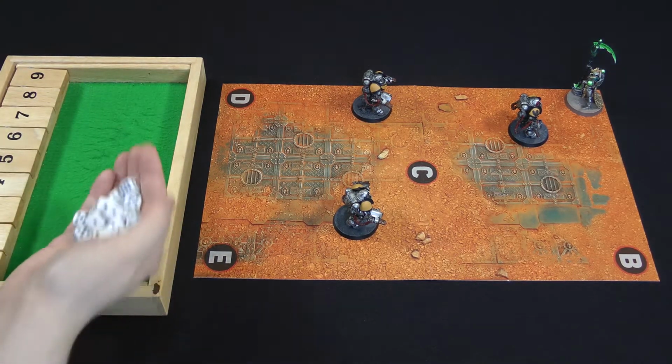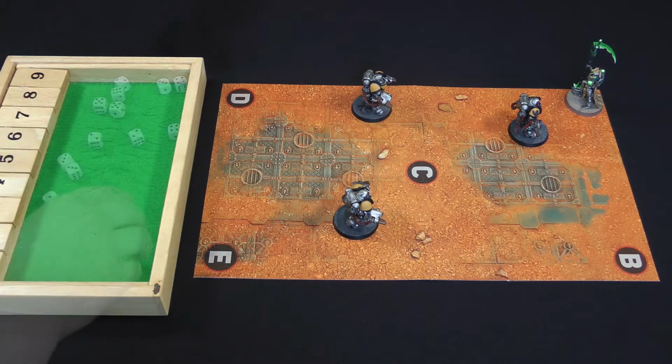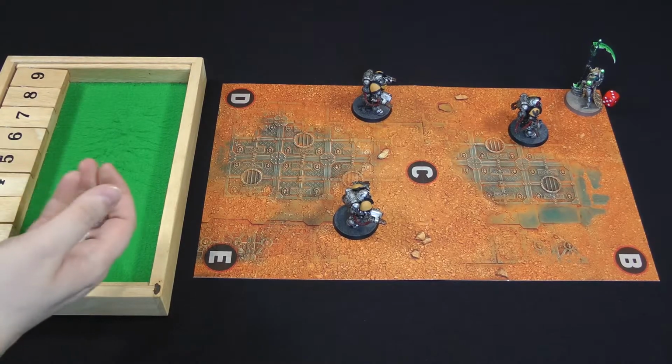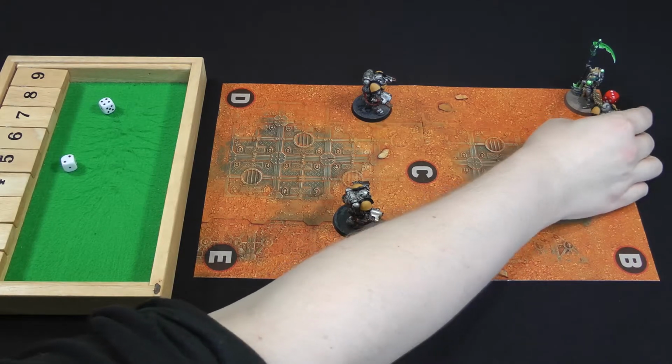And then they're all in range for their Flamestorm gauntlets, so we're going to have 66 automatic hits, 19 hits, wounding on 5s, getting 1, 2, 3, 4, 5. So 5 3+ saves. 2 fails, down to 3 wounds. And then we're going to have to do some charging. So Sarge is going to charge first. He gets a 6, that's definitely enough, but he's going to charge into the board edge there.